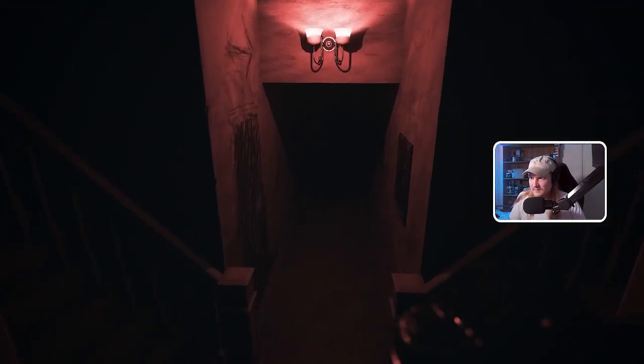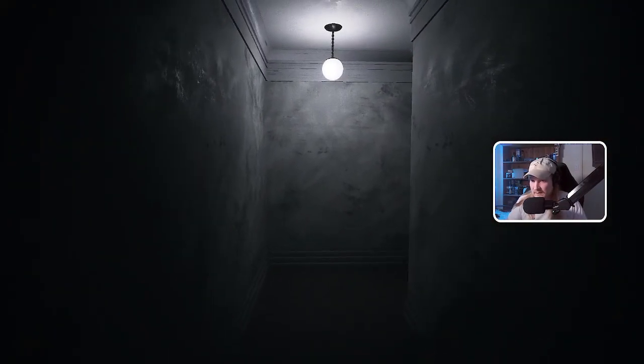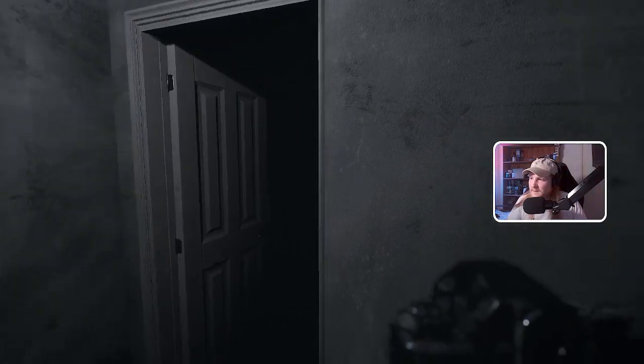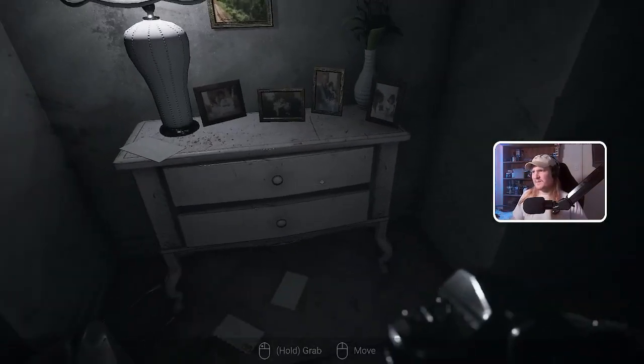Wait, is this... So, this is the way... Yeah, that's the way we came from. That way I got... jump scared? That's a brick wall now. That way's blocked, so it's the only way we can go. Oh, it's so fucking dark, dude. Okay. Don't know how I... Oh man, I'm fucking back here.